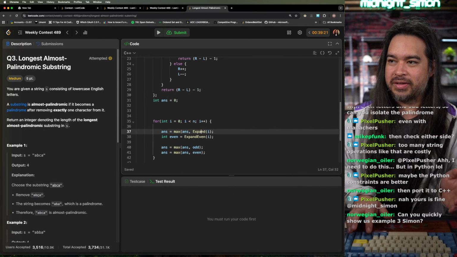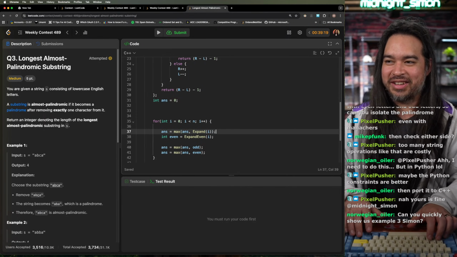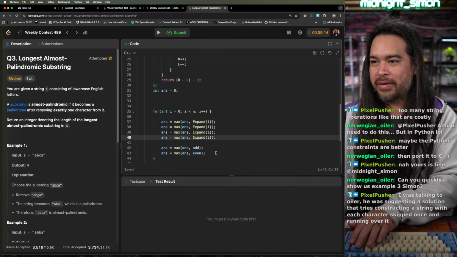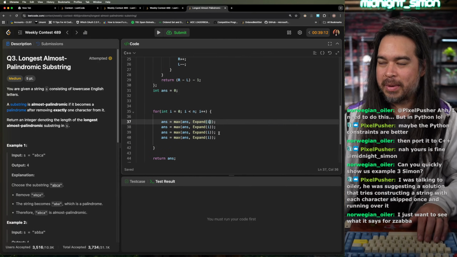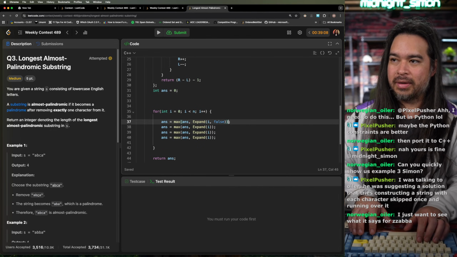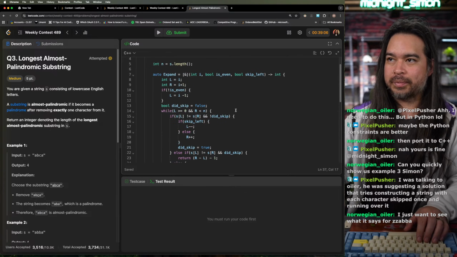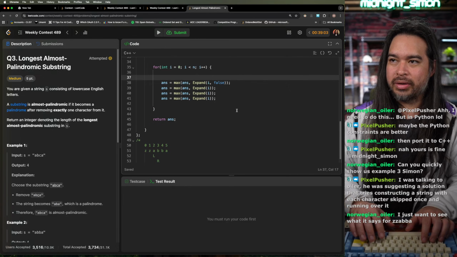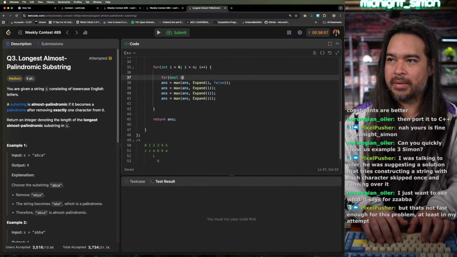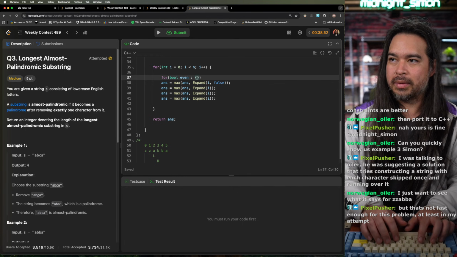But I feel I didn't solve this one myself. I had to get a lot of help. And then there's 4 things here. It's expand. What's the things? False. How do I do this fancily? Maybe I go like this.